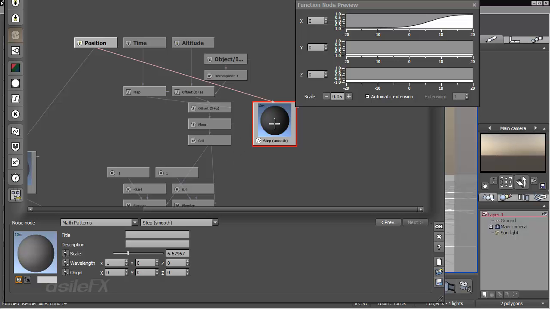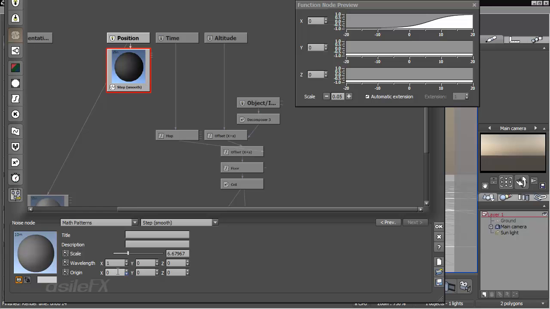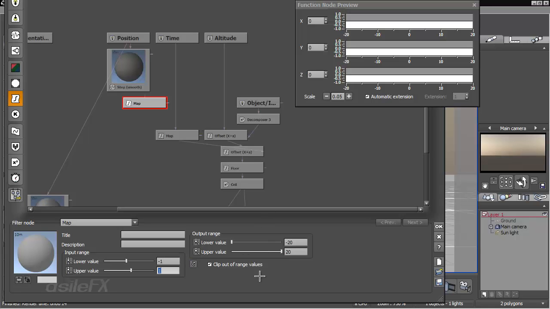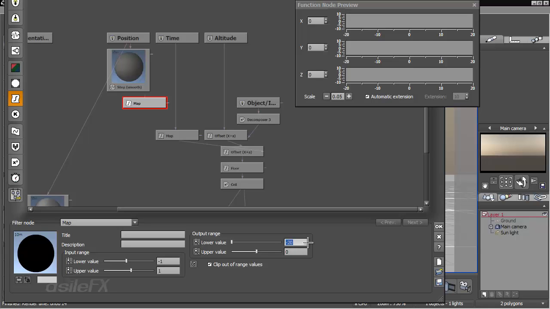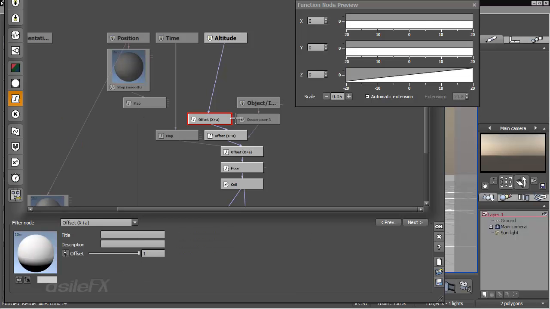And then what we want to do is use this to further modify the offset of the altitude. And I'm just going to offset the origin just a little bit. And we need to set up a map filter. And our value should be -1 to 1. So lower value -1, upper value 1. And then we're going to set up our output range and how much we want to offset it. So I think what I'm going to do is -20 for the lower value, maybe -10, and then 0 for the upper, and we'll see how that works out depending on what direction it's going. Connect that to the map, and then we want to offset. So create a filter, set it to offset, and connect that to the map filter.